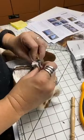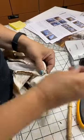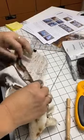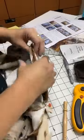Yeah, I hope Rustic Horseshoe isn't like, oh my gosh, you're never sewing my patterns again. I love them though. I'm totally trying the stick horse next because I think they're awesome.